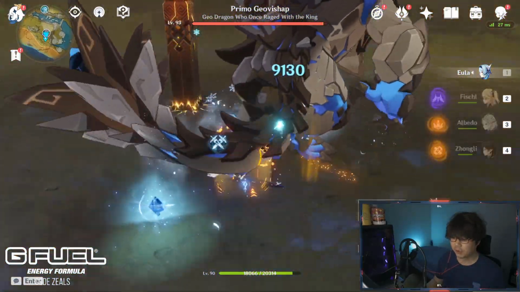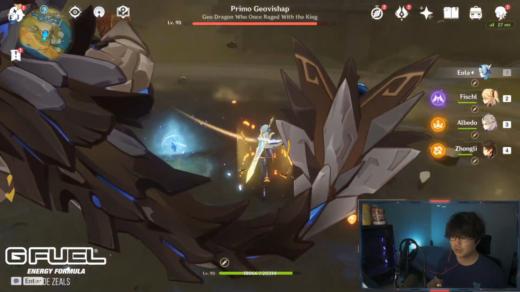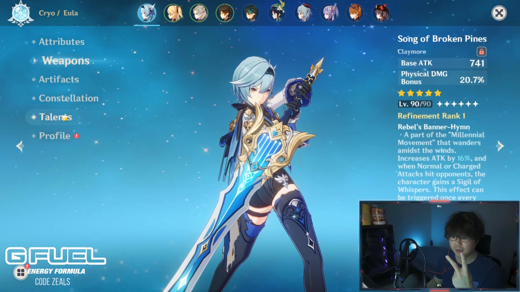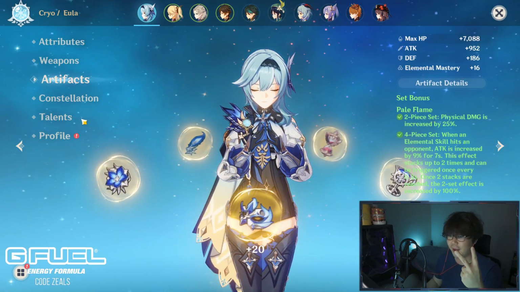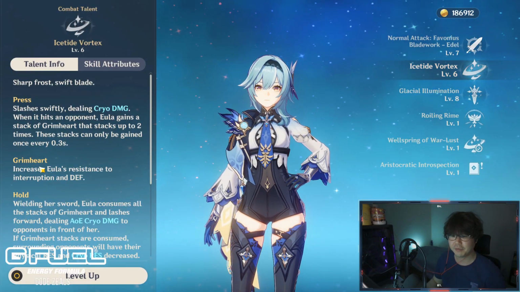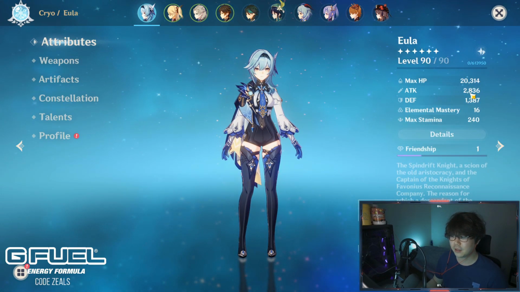We're building the stacks for her weapon. You see 2 blue swords. Now, we just consumed the 4 sigils from her weapon. We have the 2-piece going from her artifacts. The 2 stacks, right? Yeah. And then we have 2 stacks of the Grimheart.